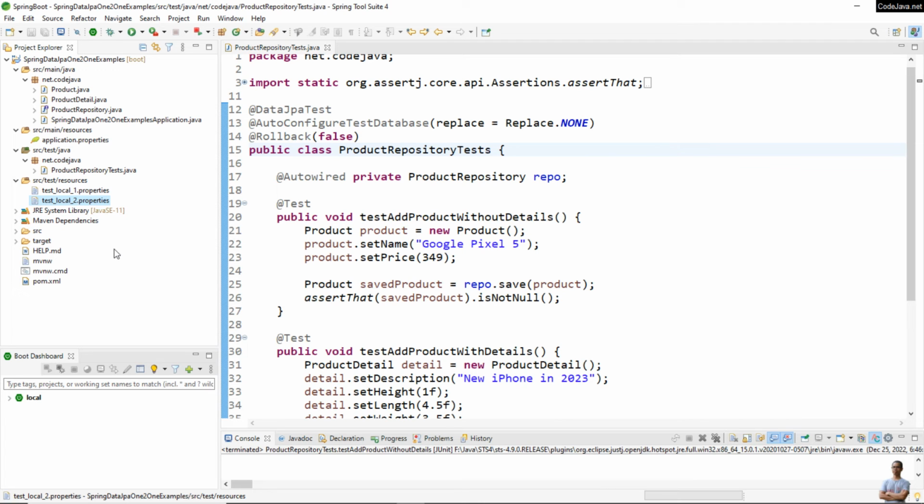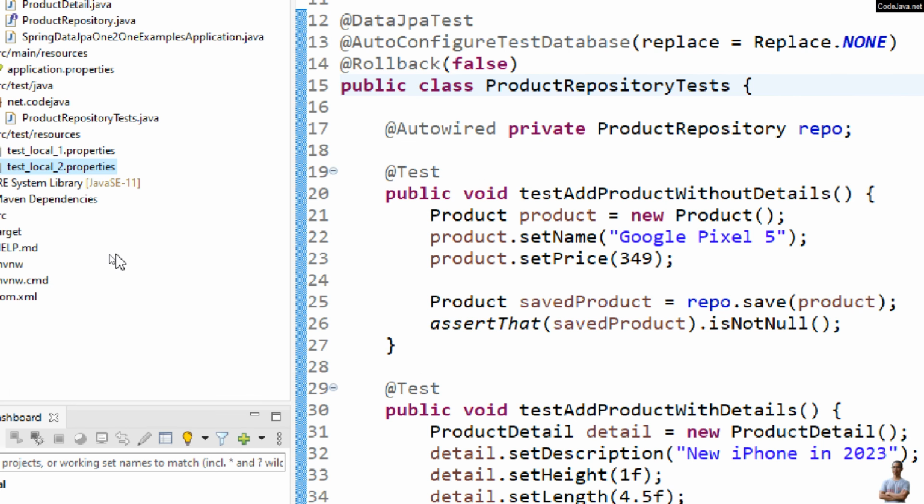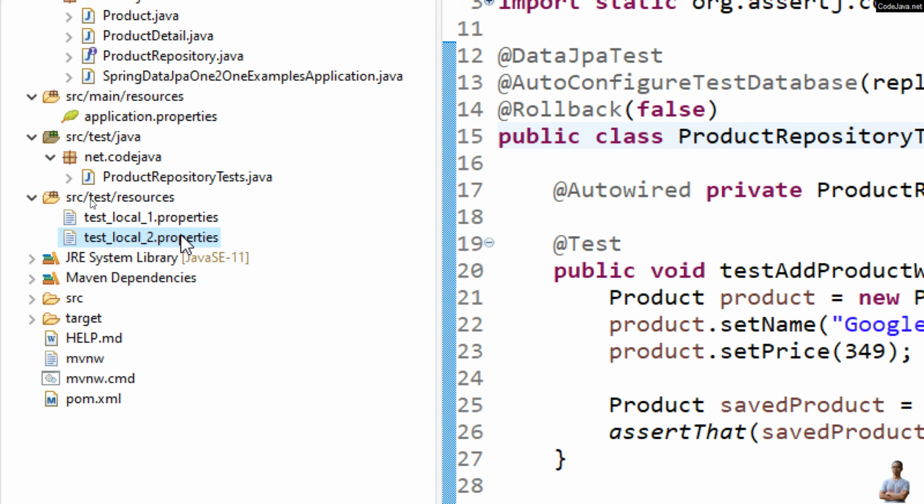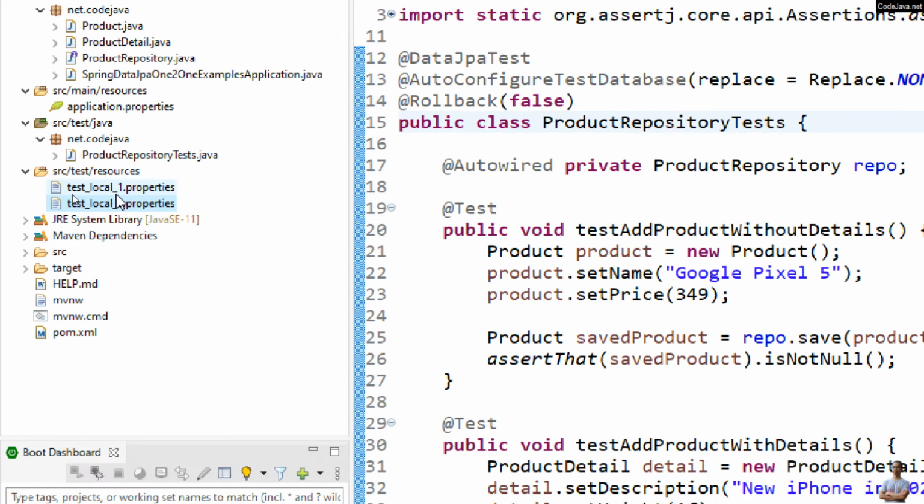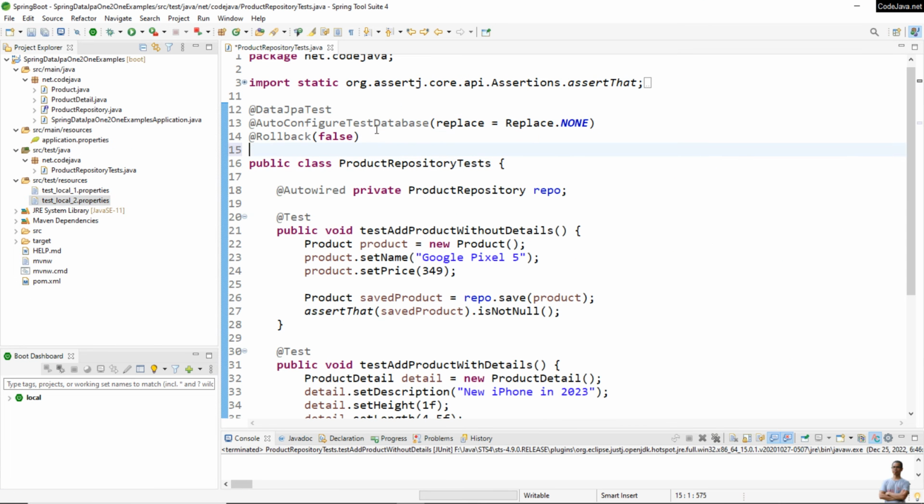And you can also tell the test runner to load multiple config files. For example, here you see I have two properties files, test_local_1 and test_local_2 under the test resources directory. So in this case, we can use the TestPropertySource annotation like this. We specify the location of each config file in an array of strings.